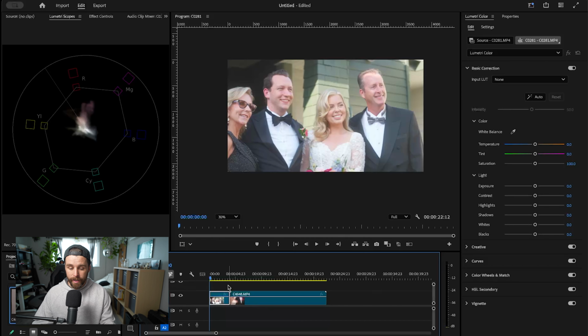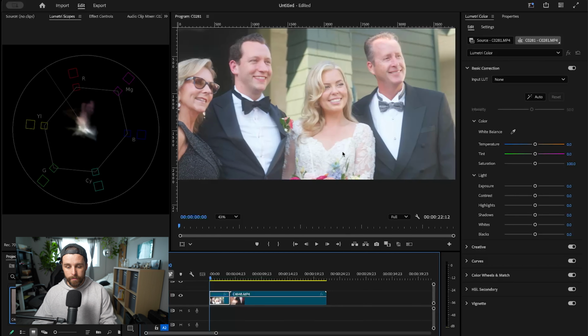And at this point, you can actually mute all your tracks and just go through clip by clip and color grade as if you were editing a batch of photos, which is nice because you could throw on a podcast. You don't need to be totally locked in like you do when you're doing a full video edit. So this is the last step. And so let's just jump into it.